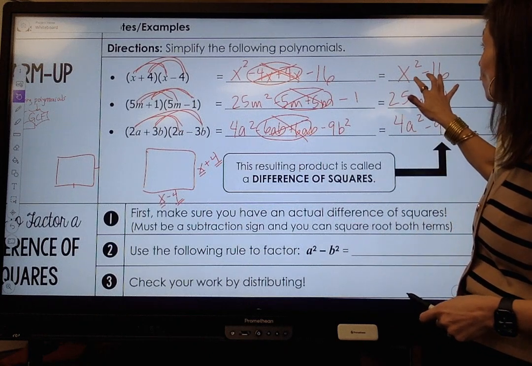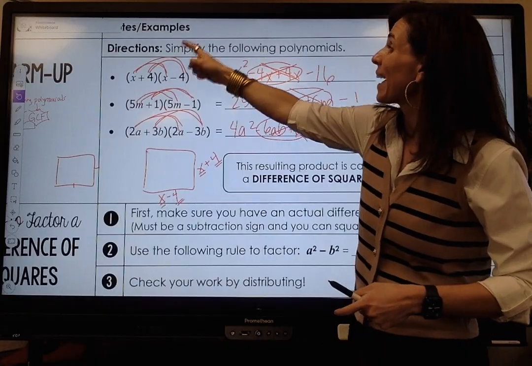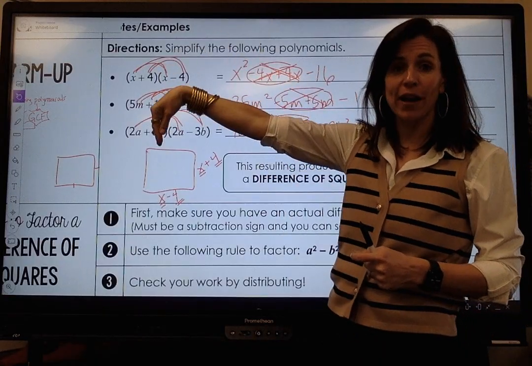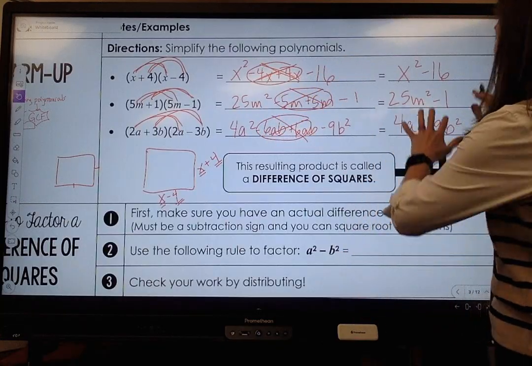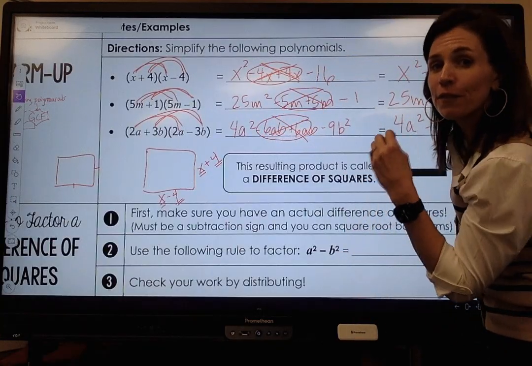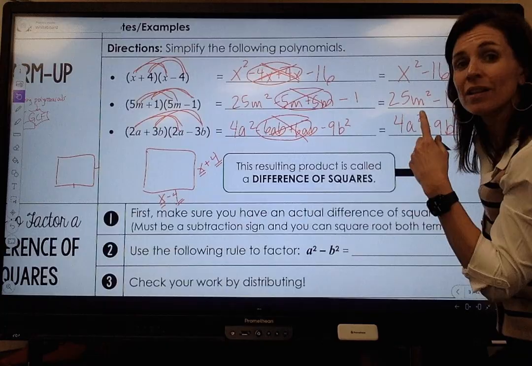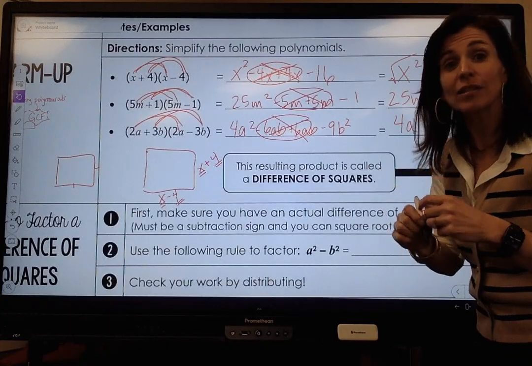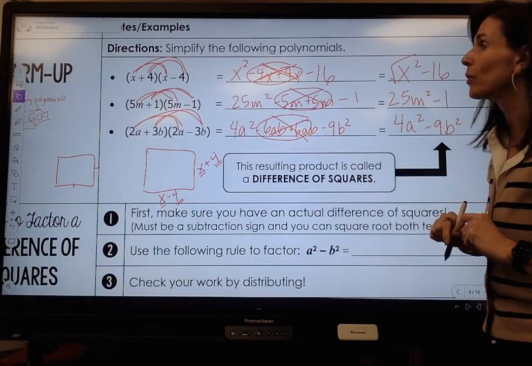So when you look at this, our goal for difference of squares is to go from a polynomial back into this form over here. That's what we're factoring. We need to get back to the factored form. So you have to ask yourself, does it fit the pattern of a difference of squares? And here are the questions you ask. Can you take a square root? Yes, you can. x and x give you x squared.